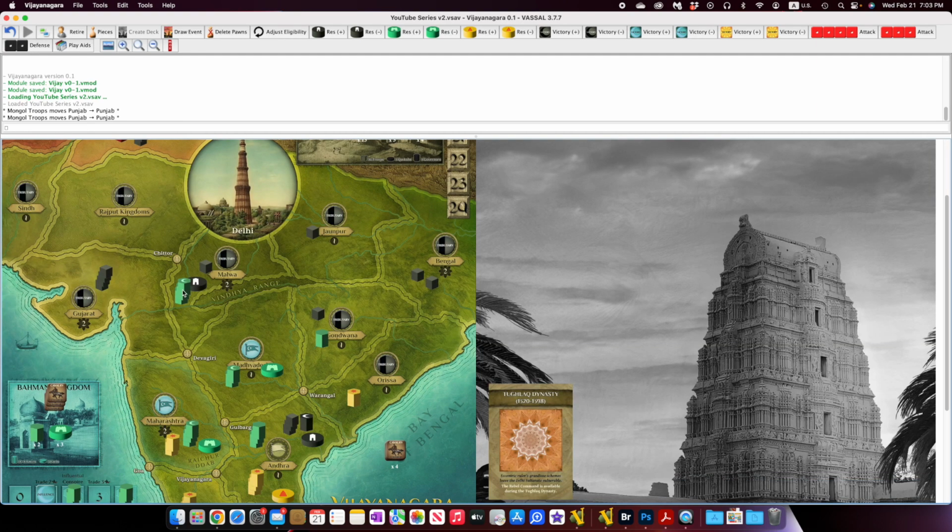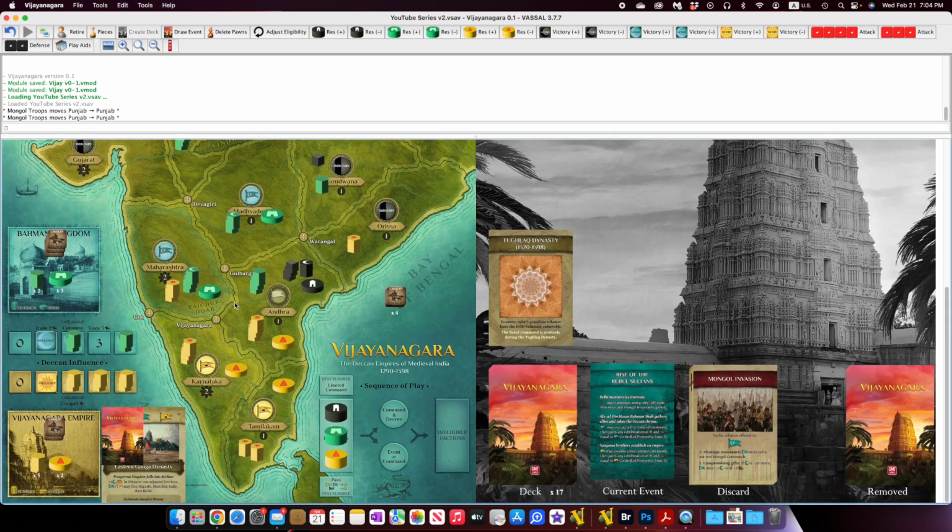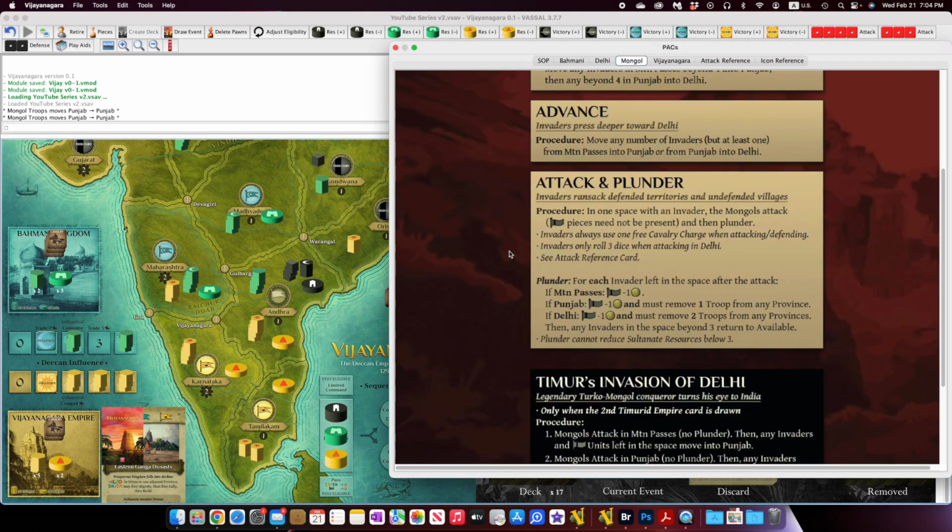And then whenever you move into a tributary province with your rebellious emirs or rajas, you're going to go ahead and flip them back to their obedient side. And we've gone ahead and done that now. So I think we are good to go. Let me just confirm one more thing here.